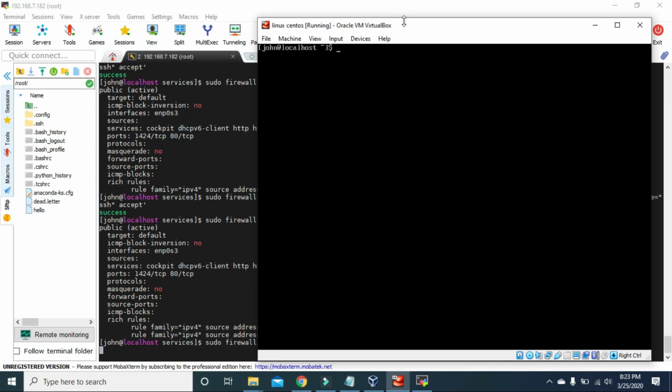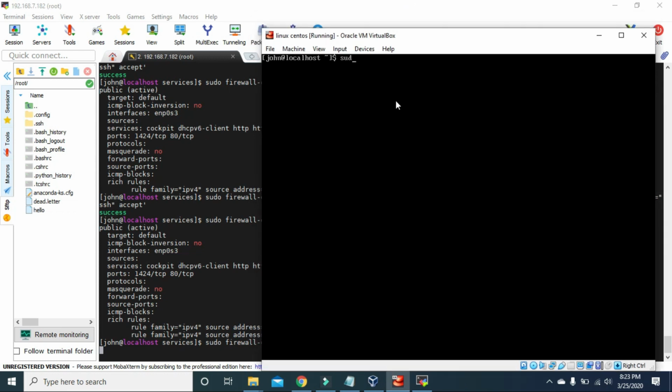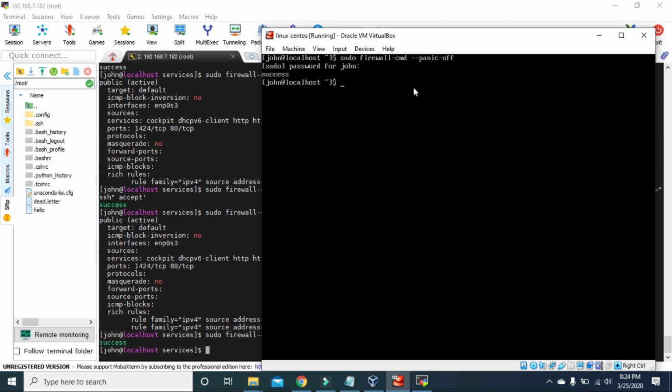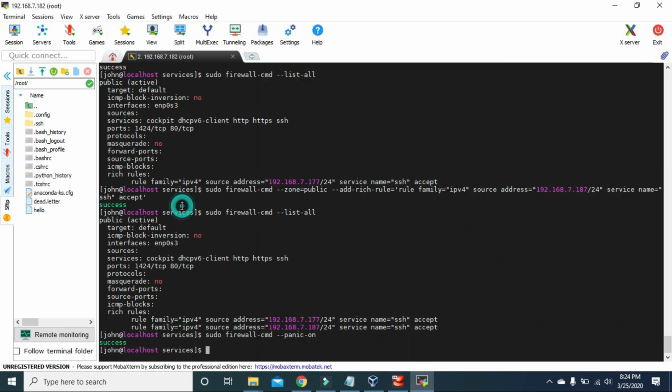So in the virtual machine, we need to disable the panic mode. Let's type firewall-cmd --panic-off. Let's press enter and give the password. So now we have disabled the panic mode, and we should be able to connect to this virtual machine with our mobile external application. And as you can see, we are back in the virtual machine. So if there's a hacker trying to get the information of your computer, you can use this panic mode so that all the computers that are connected to your computer will lose the connection.